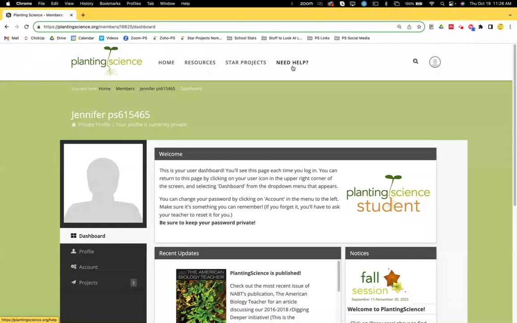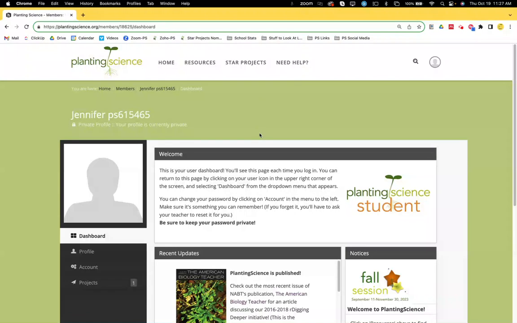And then they do have access to the need help. The only caveat with the need help, they are welcome to submit tickets if they run into something funky. A lot of students sometimes do, whether you realize it or not. It's not a big deal if they do that. The only caveat is that I can't respond to them effectively because they're using an artificial email address. So just let them know if they run into problems. It's really better if they go to you and tell you what's going on and have you talk to me, just because you and I can talk it through. But if they submit tickets, it's not a big deal. It does draw my attention to things, so they should not hesitate if that's what they feel like they want to do.